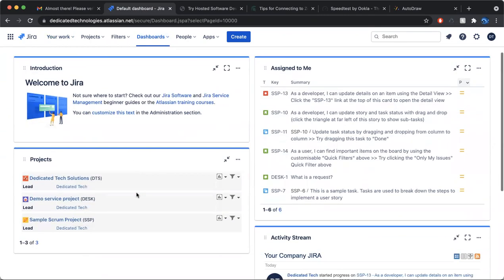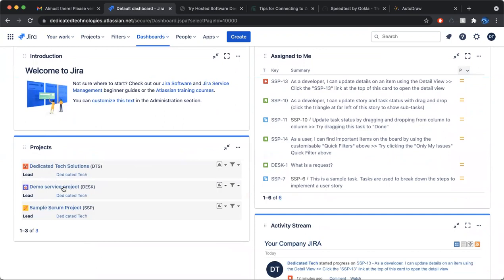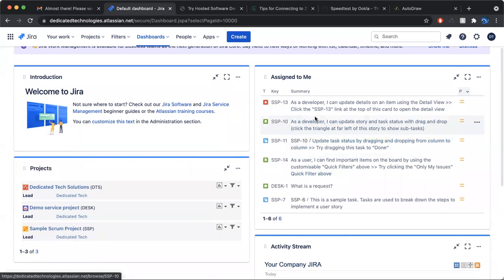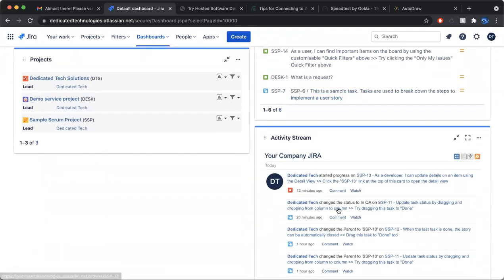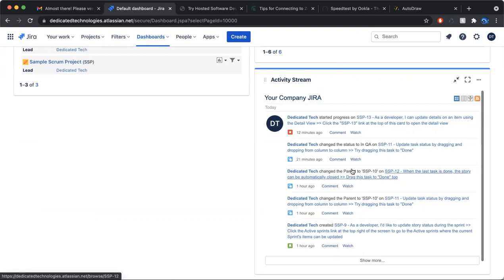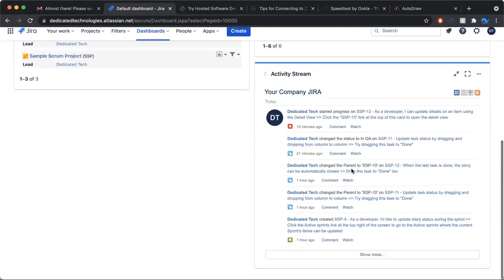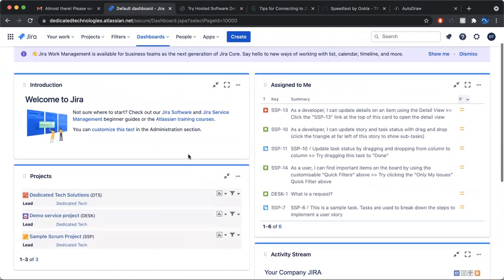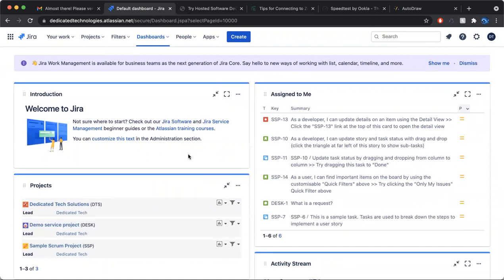The default dashboard includes projects, showing how many projects there are. If I'm assigned to 3, then all 3 projects show up here. Everything assigned to me will show up here. Anything that I did throughout the whole JIRA will show up here, what time I did it, and whether I wrote a comment or not, if I want to watch. It gives you more visibility on what you need to work on and what you need to focus on. Your focus gets better by looking into these items.